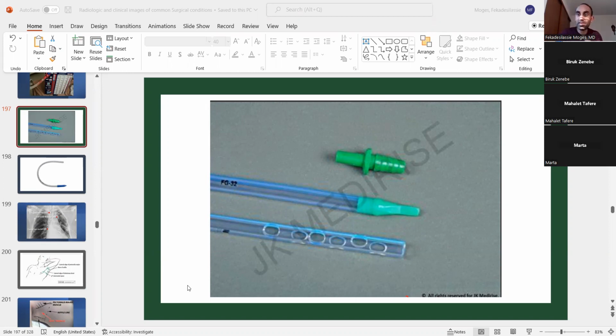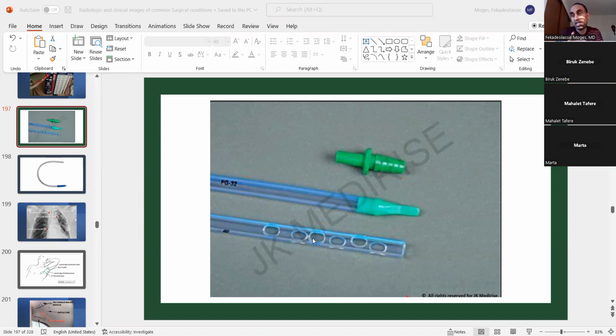So you will be panicking because why? Because that tube is pulled and one of these multiple holes happens to be outside of the thoracic cavity. The patient is sucking air continuously from the atmosphere. So that is a danger. That's why I am running. The good thing is it will come out, but it's a complication, right? So you run. Sometimes you will see one or two holes already outside of the chest wall. They are pulled indeed.